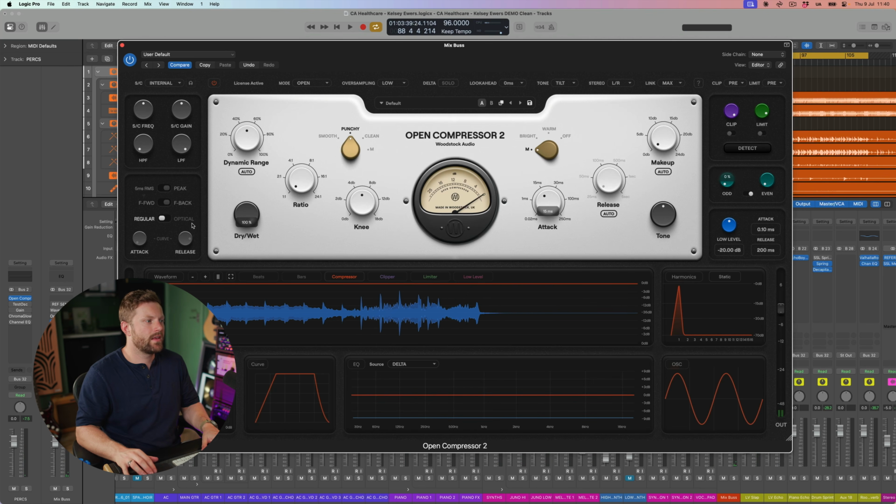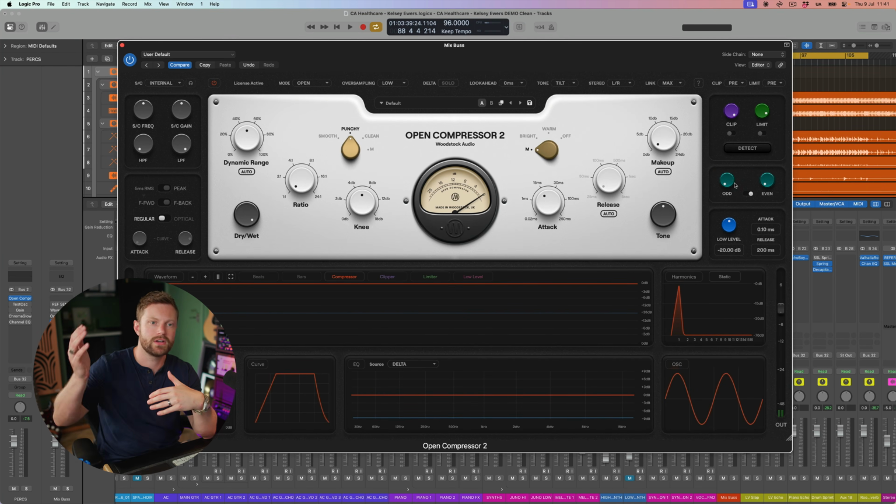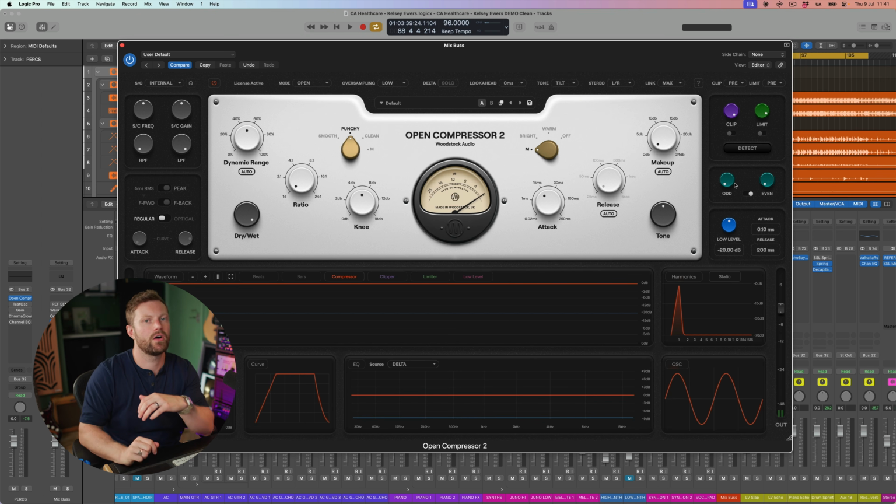So again, it's going to be different between different plugins depending on how they work, or different with different hardware depending on what components they're using. And we're going to cover that in a second. But so much to say, when you have separate odd and even, same concepts, we've just got a drive control. You can increase that, play around with your tone, and then back it off to the point that you want it.